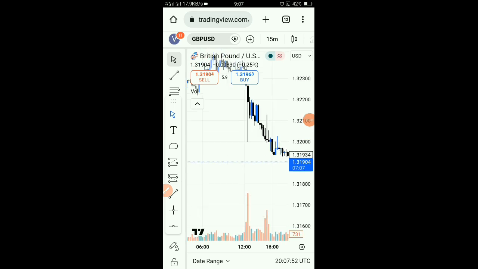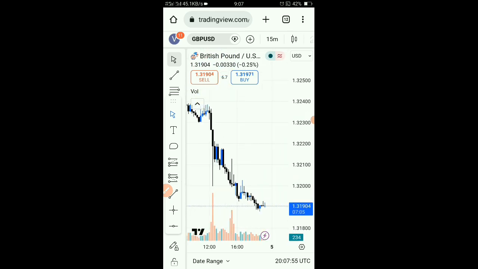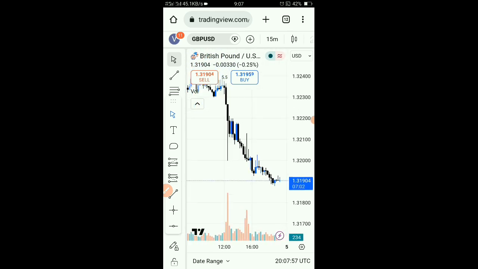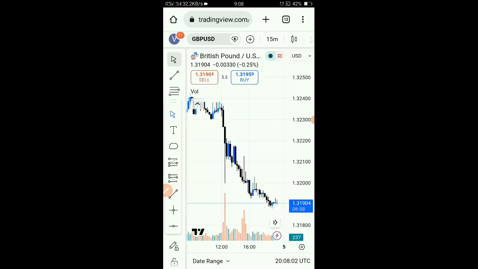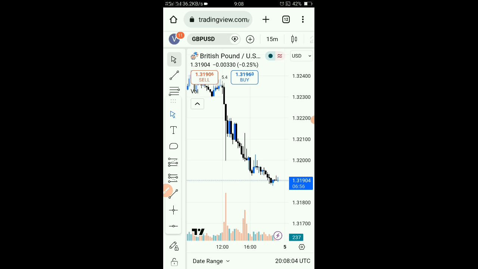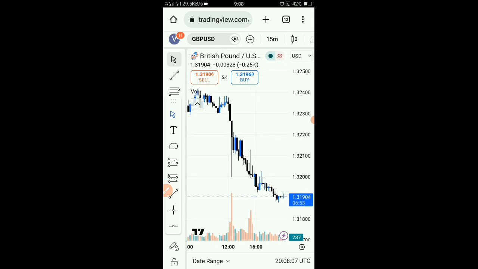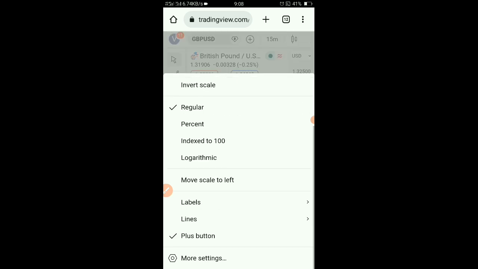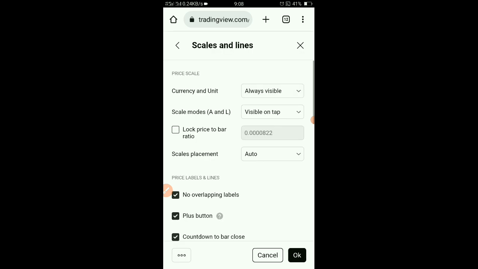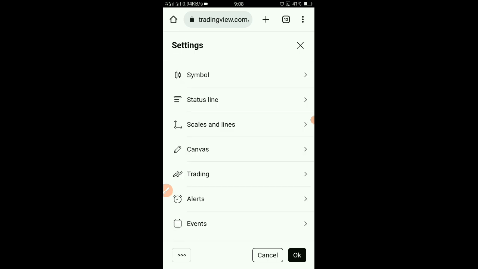So guys, right now I would like us to change the background of this. Yes, let's adjust the background a bit. Let us not use white. Let's use a more blended white. Do you understand? Let's go to more settings, the same way we got to the symbols. So we'll go to canvas.